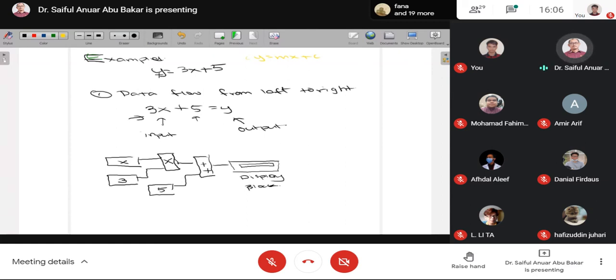Okay, but for the output, later on we're going to take a look that any output can actually be tapped anywhere in the simulation. But that one we're going to take a look at later. But for the moment, at the beginning, for any equation you need to rearrange your mathematical equation at the left side first, followed by the output, which is at the right-hand side.